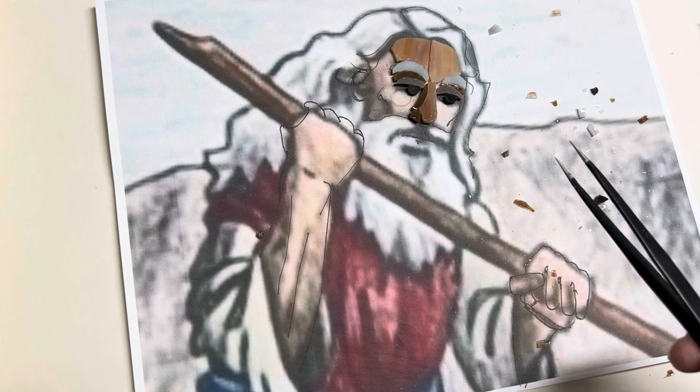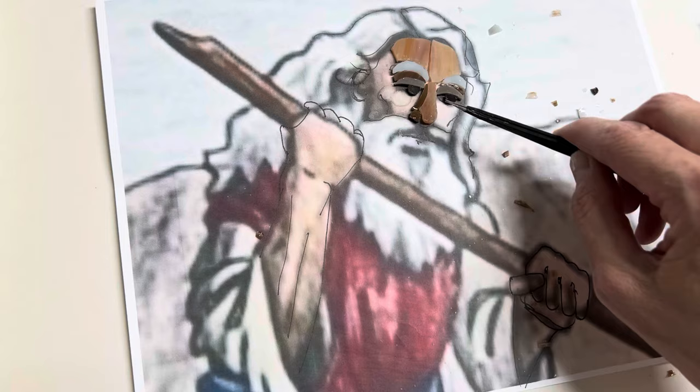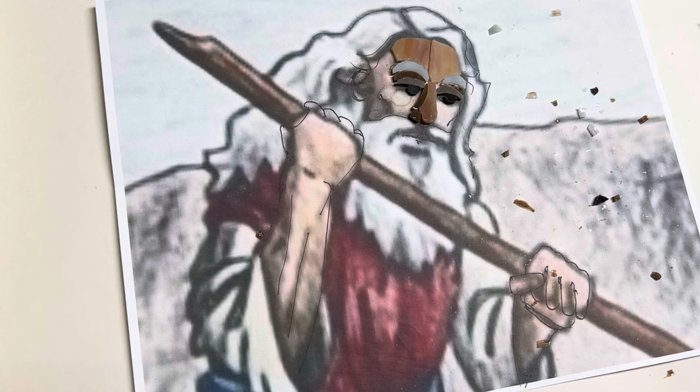So I'm going to use the face tape method where I will cover this with face tape and install it that way, just for the portions that have very small pieces and a little bit more detail. I'm trying not to put too many small pieces and not too much detail because I have a big mosaic to do and I can't make it too fiddly here.